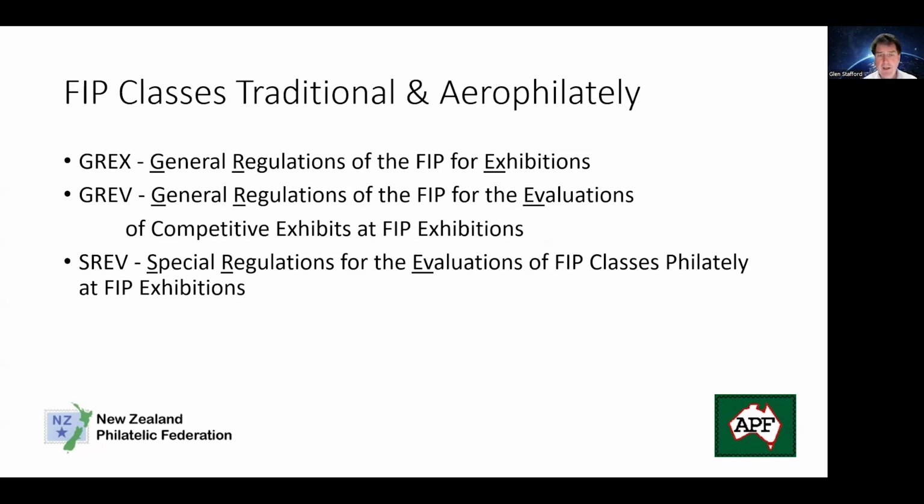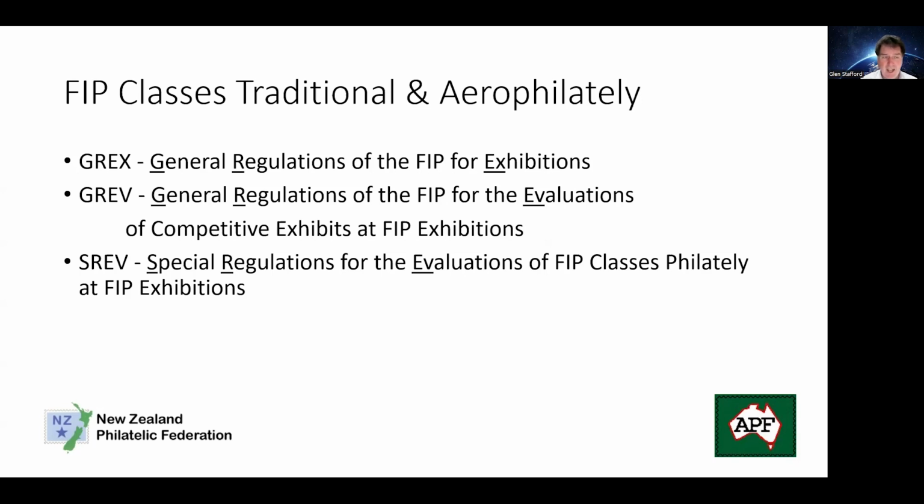When you go on the FIP website, you'll notice these terms: GREX, GREVs, and SHREVs. The GREX is the general regulation for FIP exhibitions, what to expect at an exhibition. It's designed for organising committees to run a full international exhibition. The next one is the GREVs, the general regulation for FIP for the evaluation of competitive exhibits. So this is the general rules for all the classes. Typically it'll break down what judges will need to do when judging.